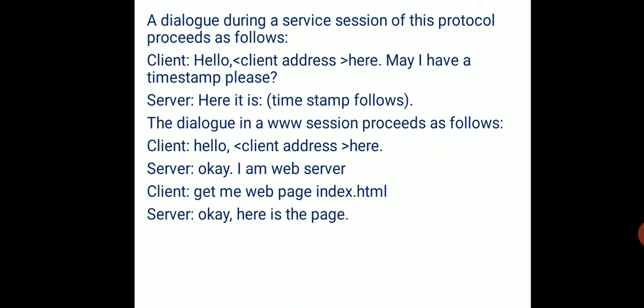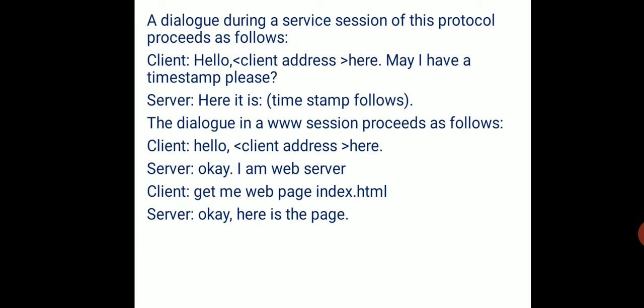A dialog during a service session of this protocol proceeds as follows. The client sends a request like, hello, client address here, may I have a timestamp please. So the client is requesting a timestamp and the server replies, here it is, timestamp follows. So the server provides the timestamp.